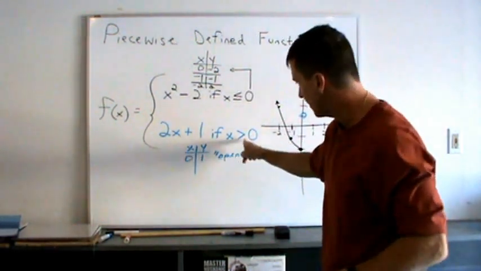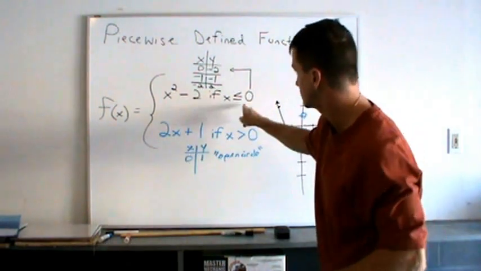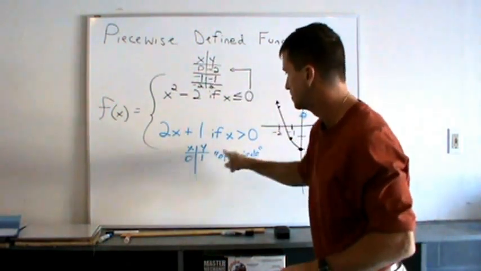That represents that the graph starts there but doesn't include x equal to 0, so you didn't have an equal sign. So we'll just put an open circle there. But definitely substitute that value in here, just like we substitute the 0 here, substitute that 0 here.